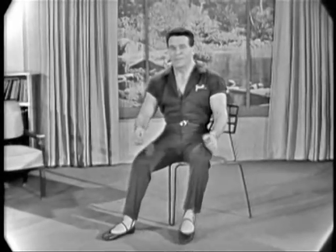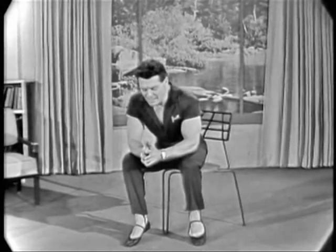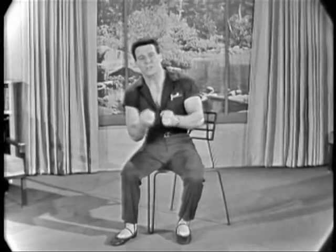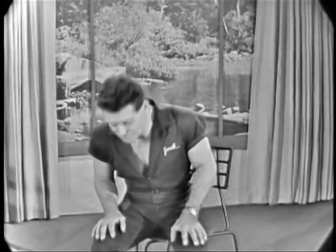That's it. You may notice at first that some of these movements may be a little uncomfortable for you. They may get you a little tired, perhaps, or your coordination isn't as good as it should be. But in just a short while, in a few days, I promise you this, that body of yours will start to get more snap and more energy and pep, and you'll be able to just fly through these exercises. They'll be just simple for you. And each day, we're going to give you a little something new, new ideas, as we go along. Well, I'm going to tell you more about that later, too.